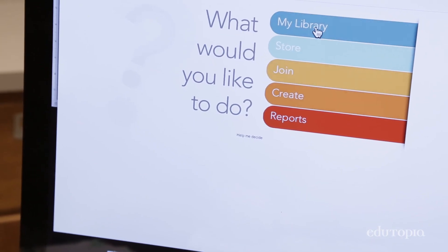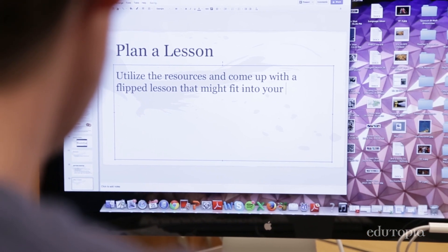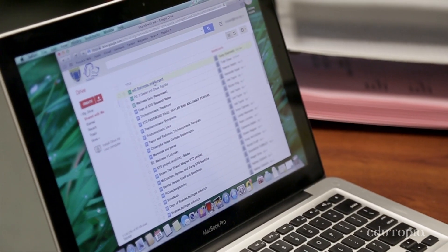When you start to look at all of these new technological approaches and you can't wrap your mind around them, when you have someone else who can lead you through the process and show you some examples that other teachers have created that were successful, it helps people kind of bridge that resistance.